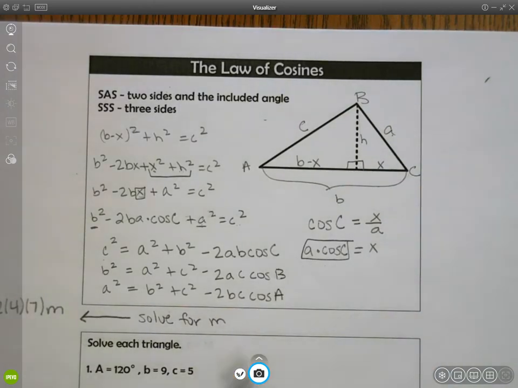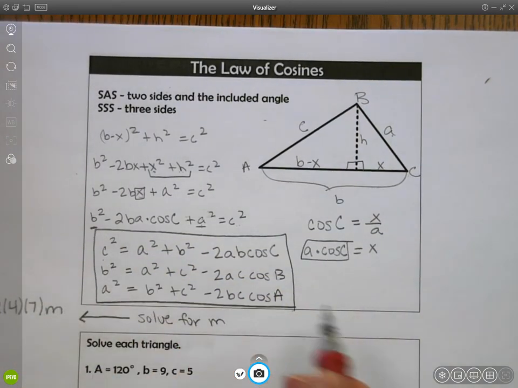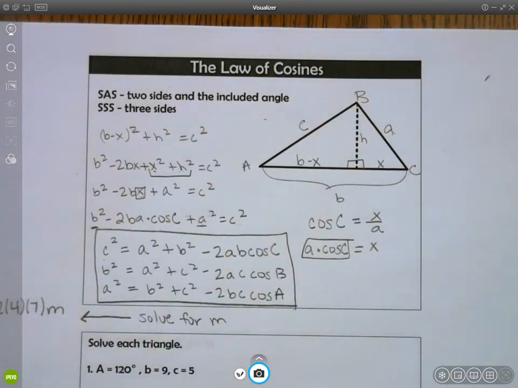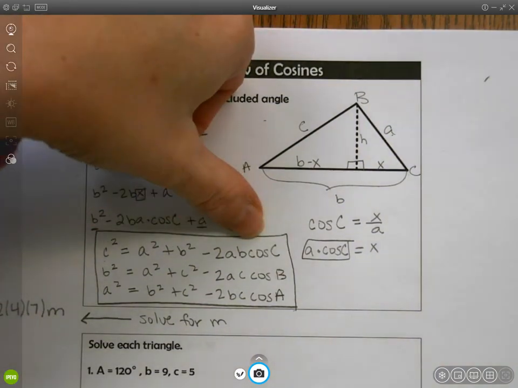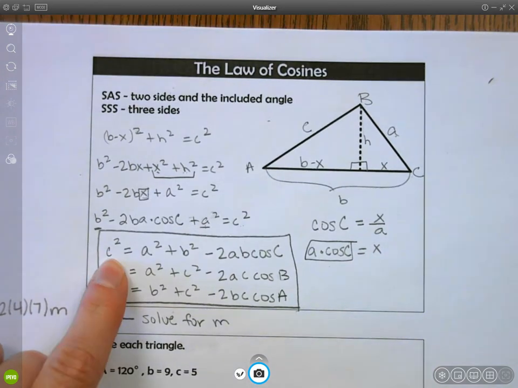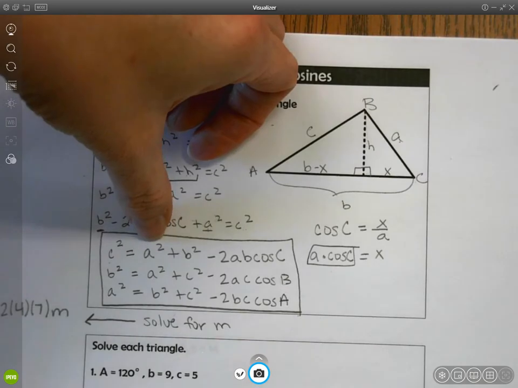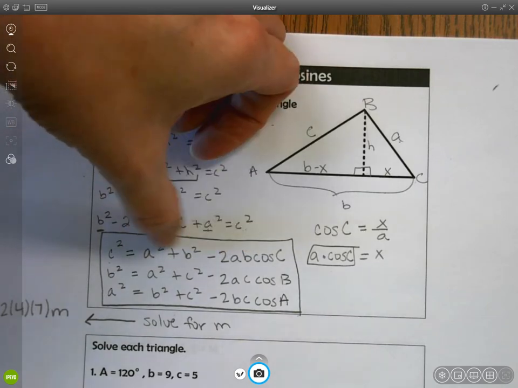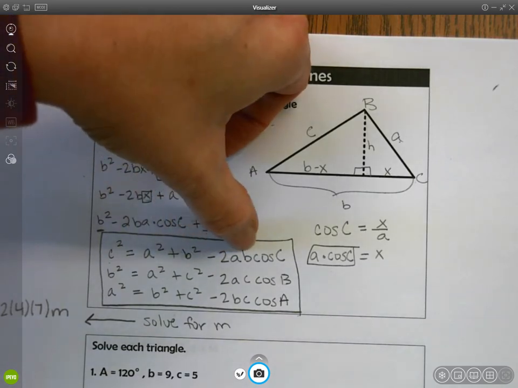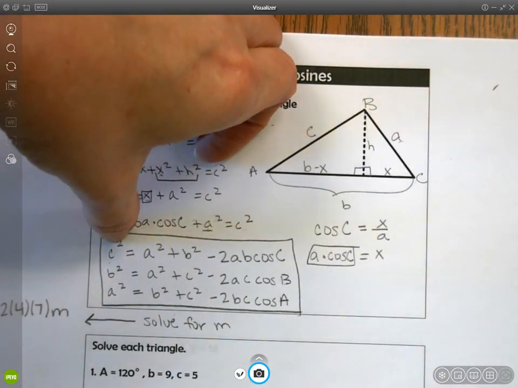Alright, so law of cosines has 3 formulas, but it's not necessarily that you need to memorize formulas. It's that you need to understand how the law of cosines works. So, it's side squared, and you do cosine of that angle. And then this is always the same. You'll have A squared plus B squared minus 2AB. So the other two sides squared minus 2 times those sides, cosine of the angle that matches this side.